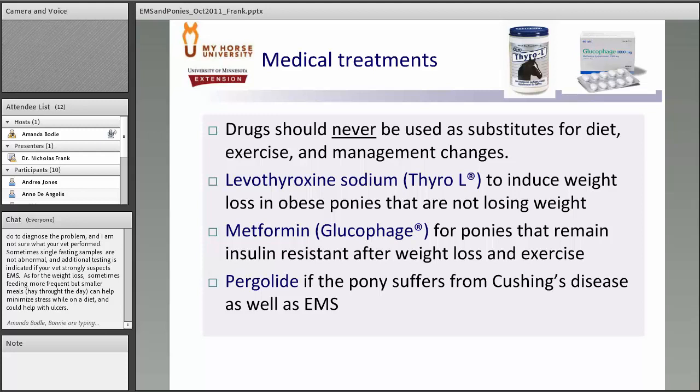So just to take each one of those for a second, the ThyroL or the levothyroxine was given to a lot of horses and ponies, 10, 15 years ago with the idea that they suffered from a low thyroid hormone concentration. And although thyroid hormone concentrations vary a great deal in these animals, it's not the cause of their obesity. So this was a drug, a supplement, that was being given to correct a problem that really I don't think at this point is the cause of what we're seeing with obesity and insulin resistance.